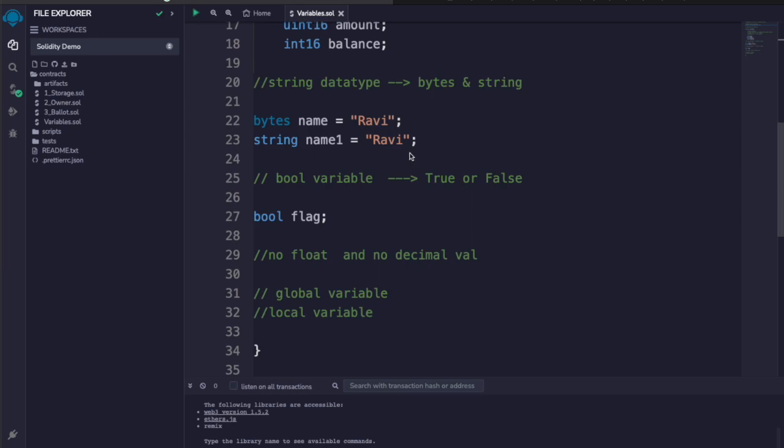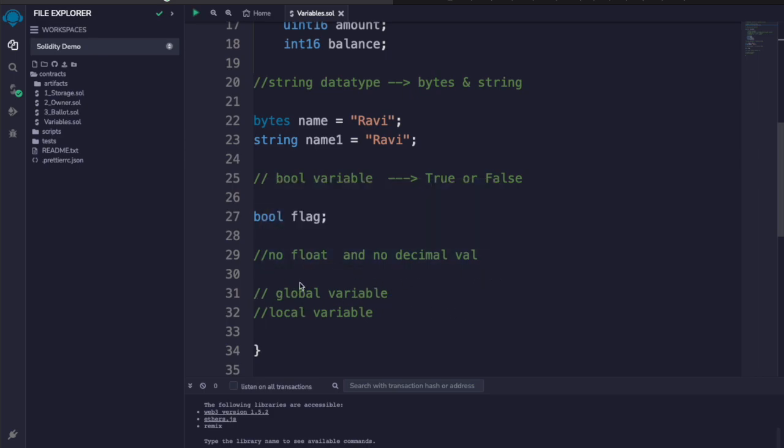If you want to define your string, then you just use string. Simple. So for the Boolean variables we are using bool over here, depending on your condition. If your condition is correct, then it is true. If it is not as per the logic, then it will directly show you the false value, right? So there is no float and decimal value as well.